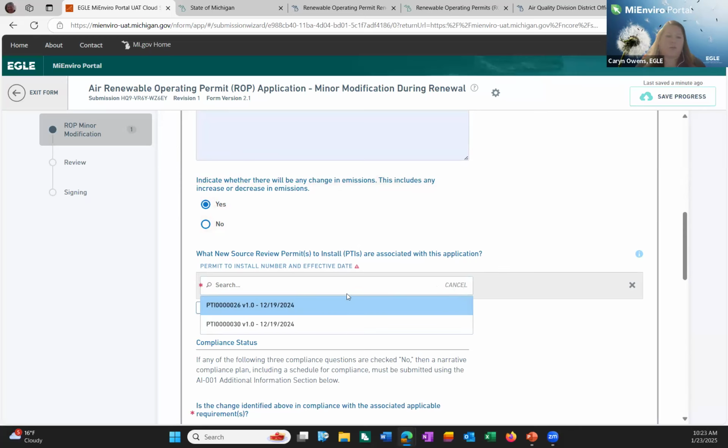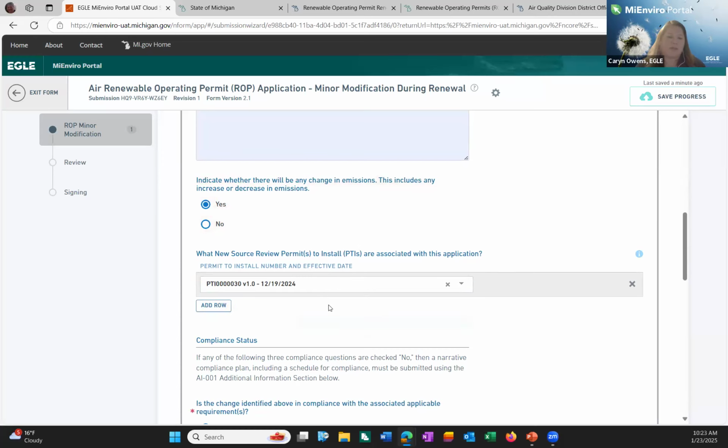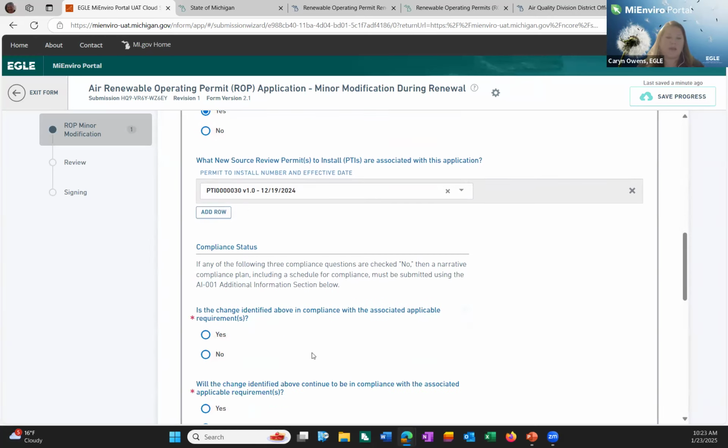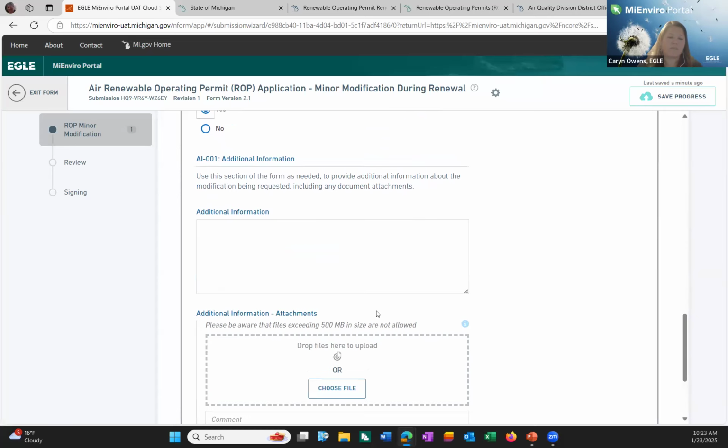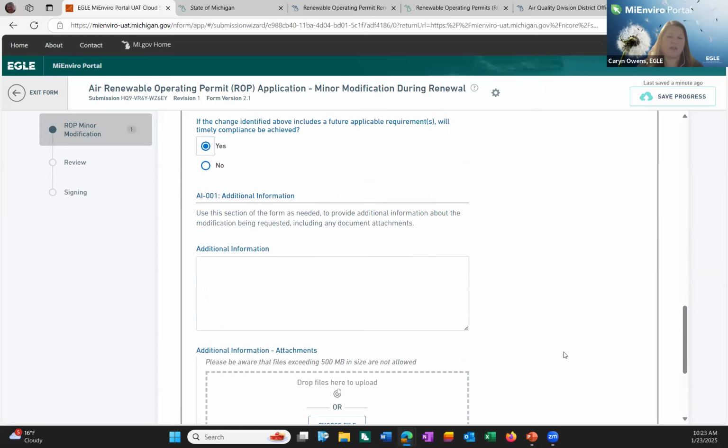And then we'd select what permit we're going to be installing during the renewal process. And then you have your compliance status again that you'd want to click on, or add any additional information.